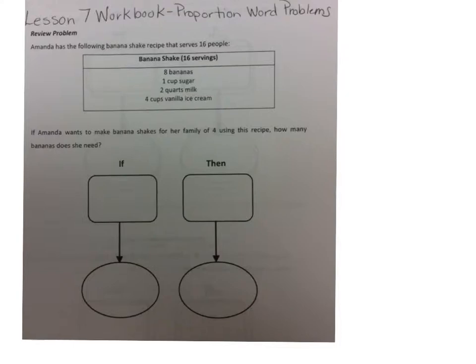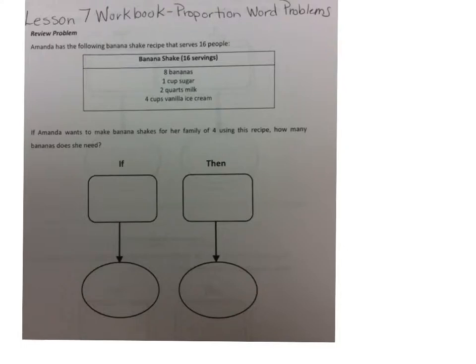The first question is about Amanda, and she's following a banana shake recipe that serves 16 people, and then they basically list the recipe. The question is, if Amanda wants to make banana shakes for her family of 4 using this recipe, how many bananas does she need? So we need to know how many bananas she needs to make it for 4 people.